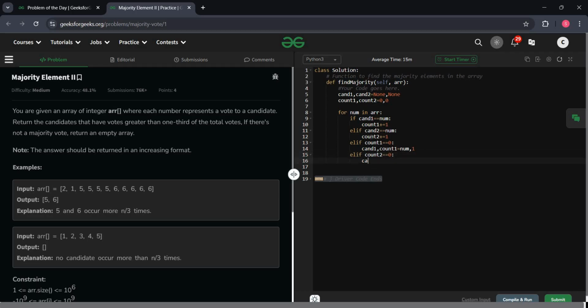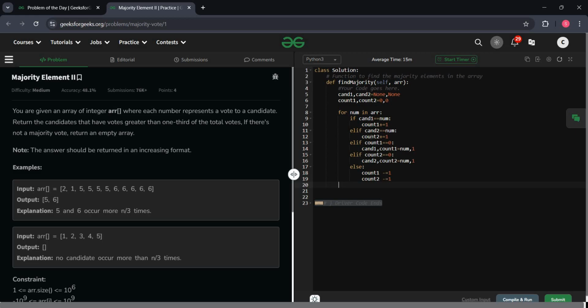In that case, we have to make candidate2 and count2 as num and 1. If all of the above conditions are false, then we have to just decrement the count values by 1. Count1 and count2, we are just decrementing them by 1.